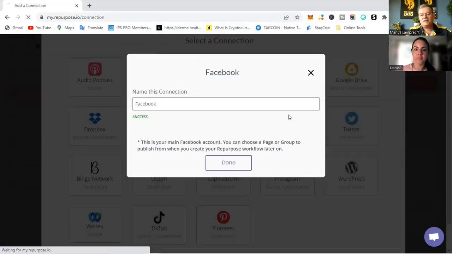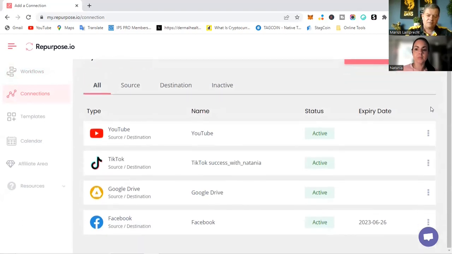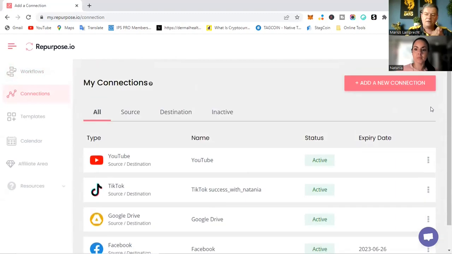Facebook has a new page experience and Facebook has an old page experience. I've noticed that if you're on the new page experience, it doesn't always want to connect. I found that if you revert your page back to the old page experience, you wouldn't have any problem. But what I would do is I would leave a link below this video with a help section on how you can convert your new experience page back to the old experience.